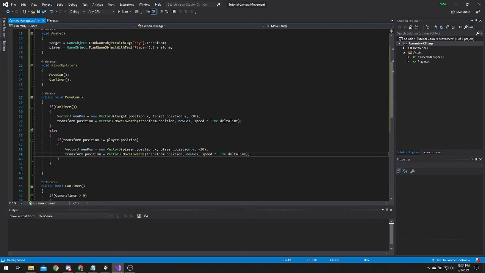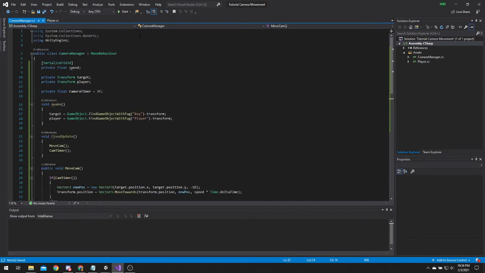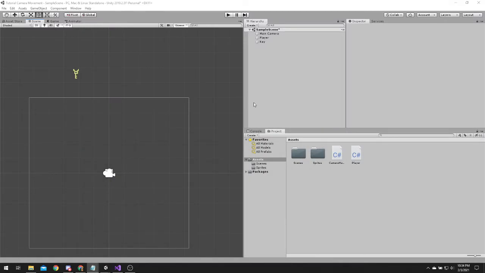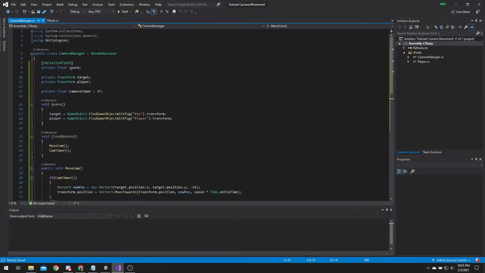All right, so let's try this out. Let's hit save. We don't need to do anything here. The speed's already set. Let's hit play and see what happens. And yep, we go into our key and we return back. That's a little bit quick, so maybe I can set it a little bit longer.